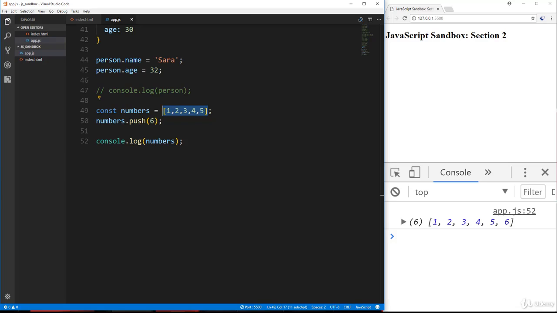Other than that, using const lets your program and anyone looking at your code know that this value should not be reassigned. All right, it can mutate if it's an array or an object, but it can't be reassigned as a new primitive value. And I think that makes your code more robust, more secure, and it makes it more readable. Okay, it lets you know that this value needs to stay this value.